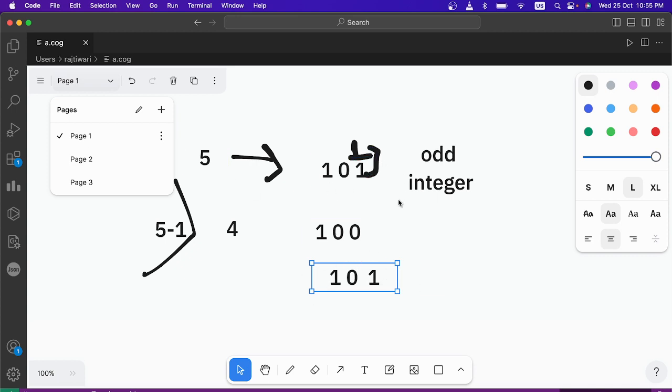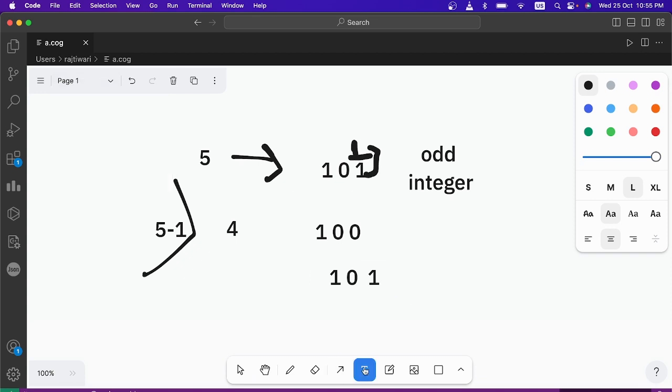And what will be the bitwise XOR between them? See, here 1, 1 is the same, so 0. 0, 0 same, 0. 0, 1 different, 1. Here this is 5, this is 1. The product between the two is 5. So similarly for every odd integer, you can just check. You don't have to check actually.